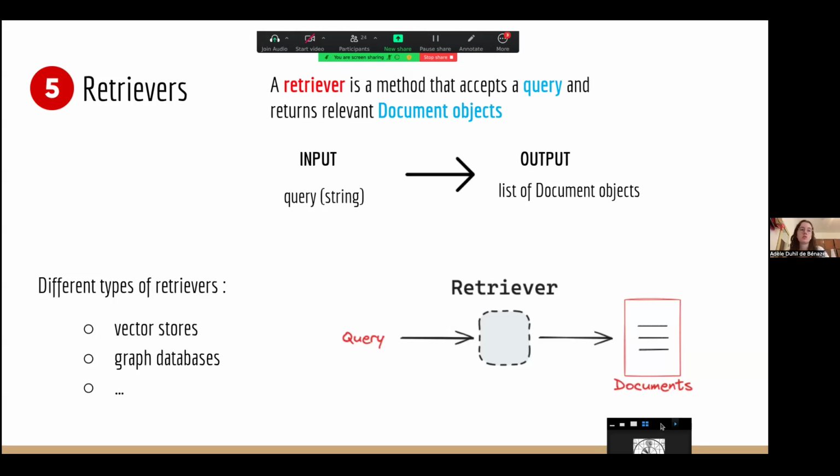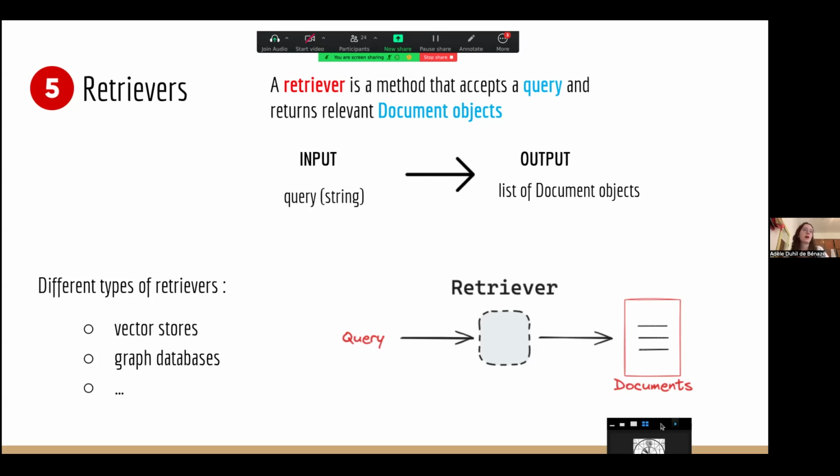This list also returns the two attributes of the document object, the content of the page and also metadata, like I spoke about before, the metadata associated with the document object, like the file name or the source, for instance. There are many different types of retrievers, but a vector store can act as a retriever, for instance.